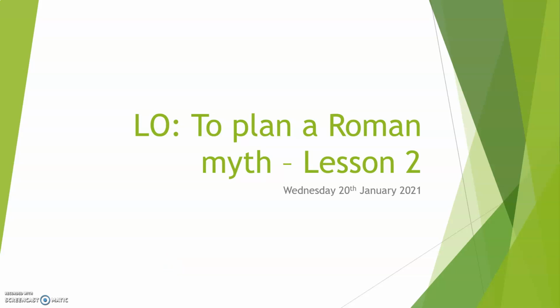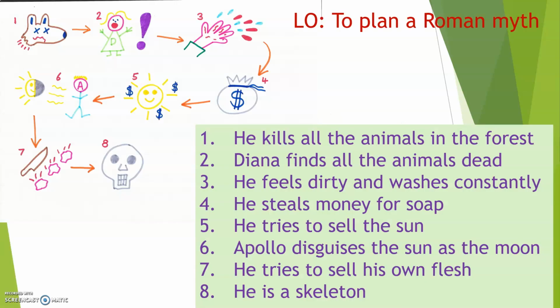Today we're going to carry on with our planning. This is our second lesson on our plan ready for writing this week. So in yesterday's lesson, we started doing our basic plan and we created our story map and our 8 main ideas that are happening in our myth based on the original one, the man who cut down trees. Today we're going to flesh out that plan a bit more so we're ready to start our writing.